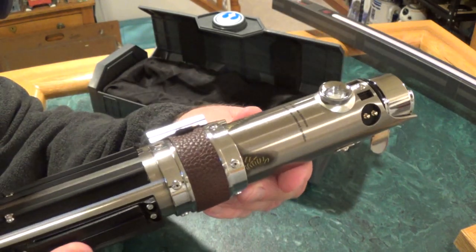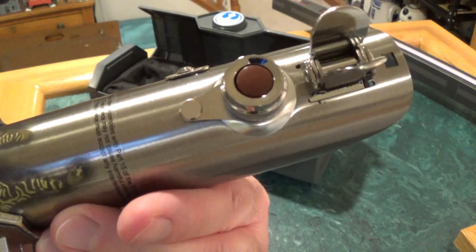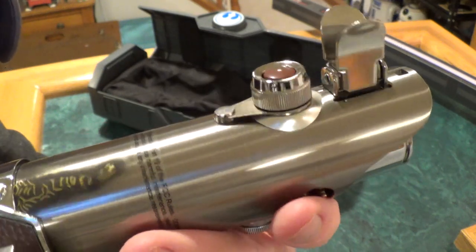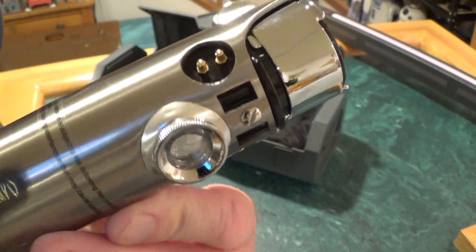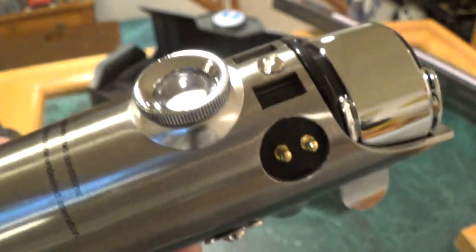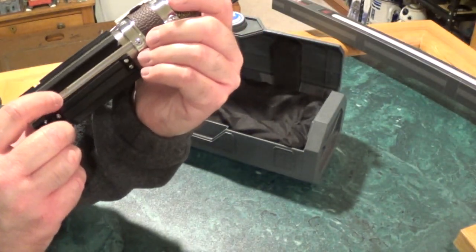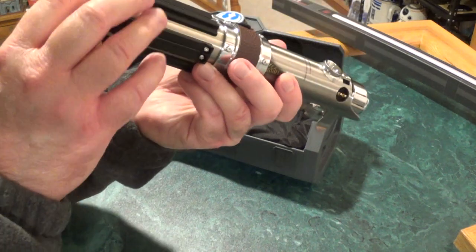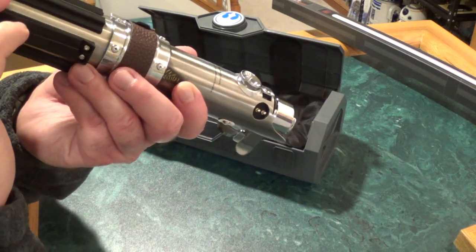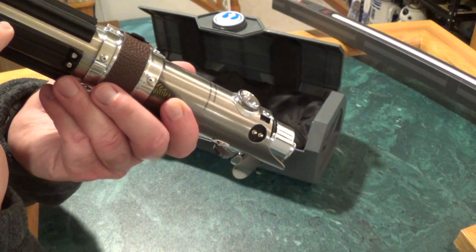Let's get a close up on the button there. That's pretty nice looking. Stickers are definitely going to be coming off, but there's not as many stickers on this as there are on a Black Series. Now you do have this printing on the bottom, just like a Black Series. It says Made in China, and then Disney and Lucasfilm.